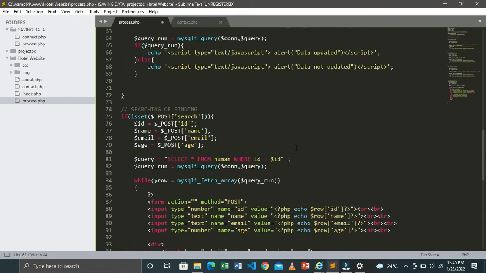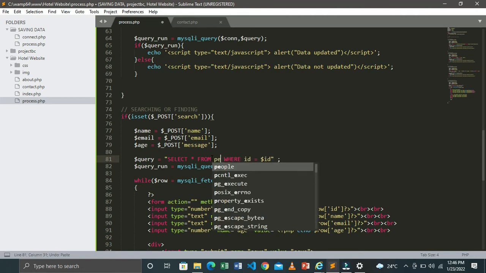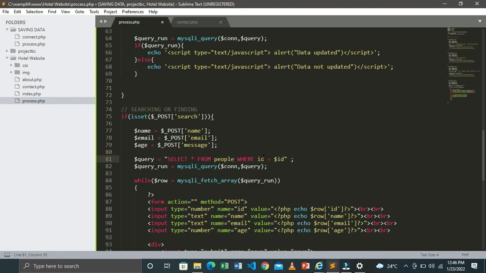Now finally search, so remove the ID, message, we change the table name to people. We use name, the variable name.